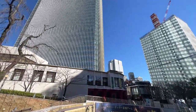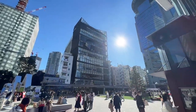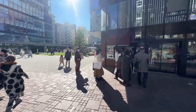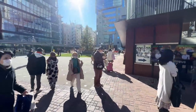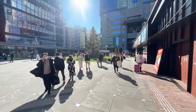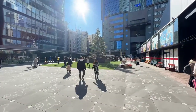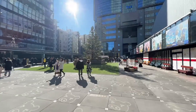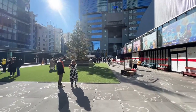You know, you are surrounded in all these buildings around. Ooh, that sun is bright. But then you have all this stuff here. So this is quite cool. This is my first time here, of course, ladies and gentlemen. So bear with me. I do not know much information about it. But we're gonna go check it out. Harry Potter and the Cursed Child Christmas tree there. This is too cool. Look at that.